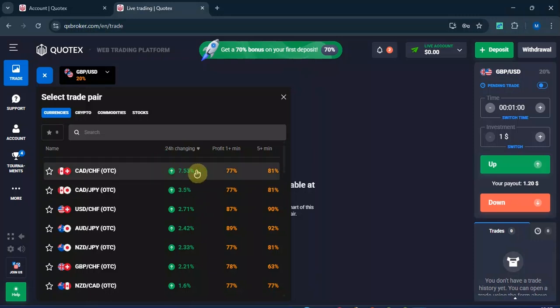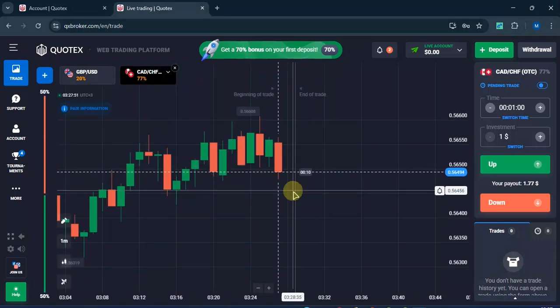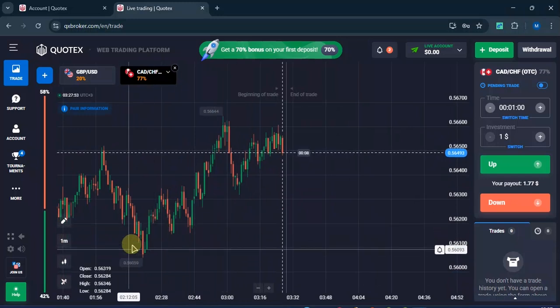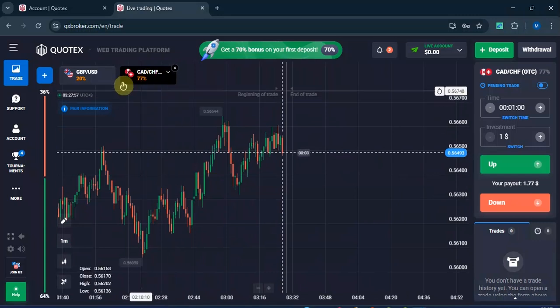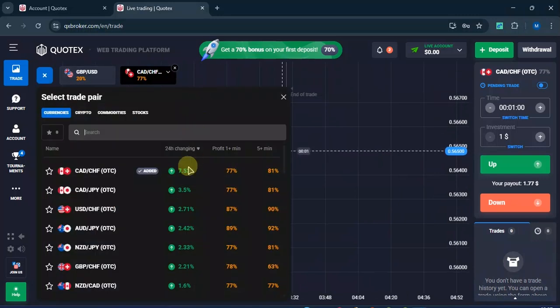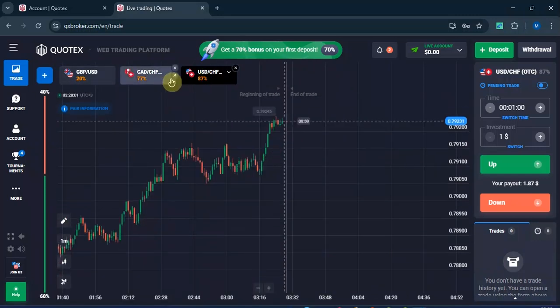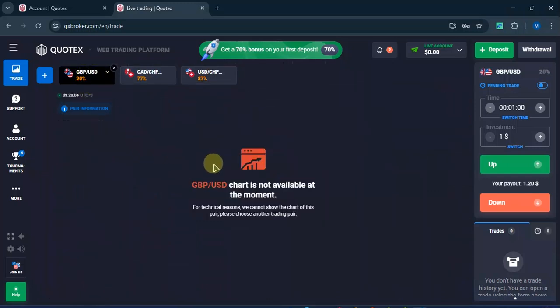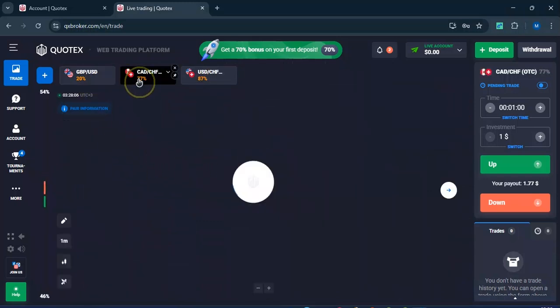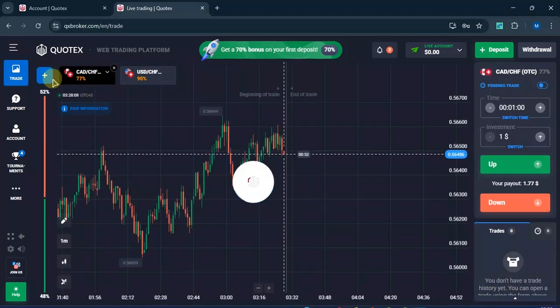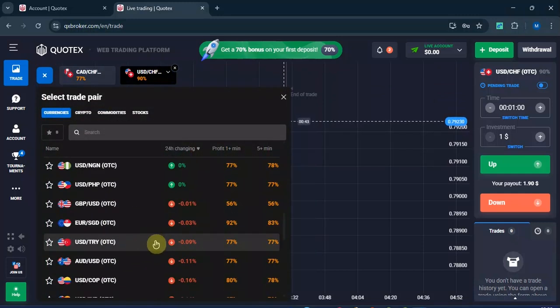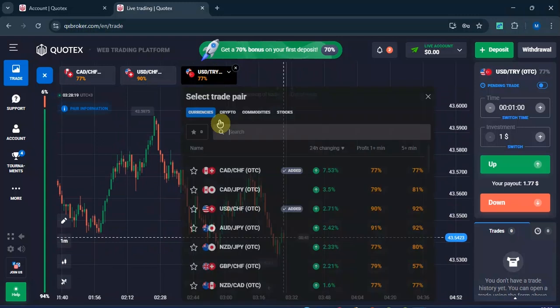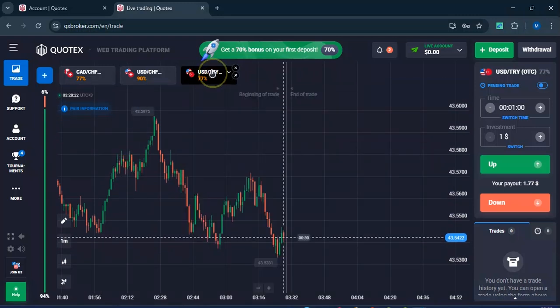So this is a market that is going up. I can select it, and you can see how it has just gone up. So that is how you can add markets here, or you can just close. So here I can change between these markets. So I just close this because I see it is not working. I remain with the ones that are working, and then I'll add another one. So here I'll add here so that I have different markets here.